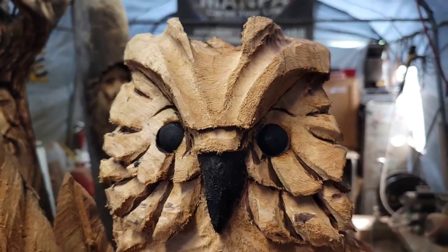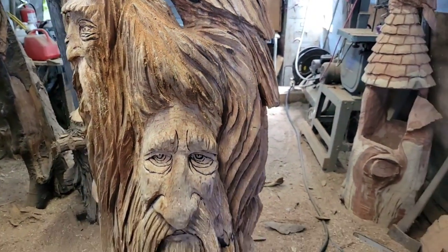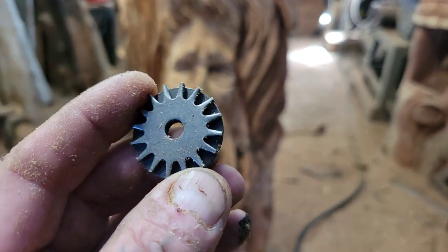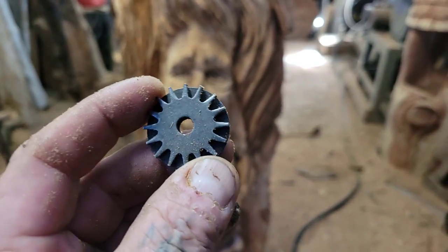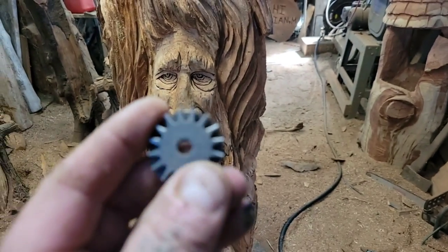Okay, so my cousin works at that cedar mill. I'm going there tomorrow to get some more cedar, but he gave me these. He's a millwright, so they're things that they use to sharpen the teeth on the saws. But yeah, he's going to get me hundreds of these.